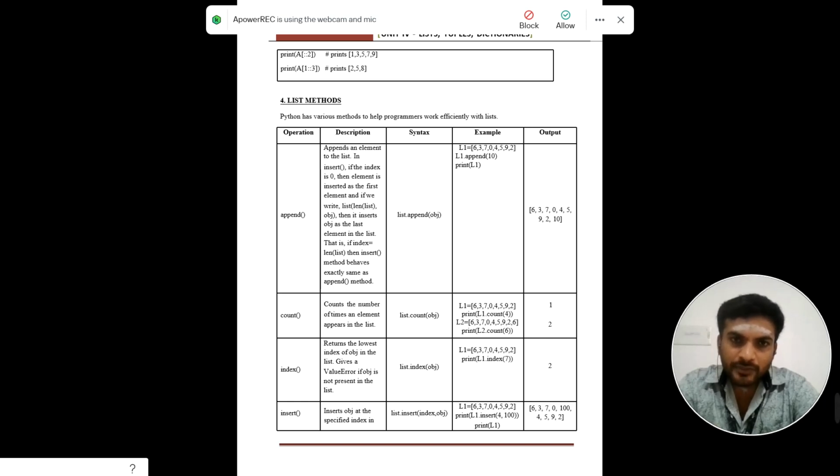Then the last index position is step. That means alternate elements will be printed from the starting index position. So 1 2 will be skipped, then 3 4 will be skipped, then 5 6 will be skipped. Likewise the alternate elements will be printed with the help of the statement. The next one is 1 double colon 3. That means the starting index position must be 1, not 0. Then it will end at the end of the list. Here two elements will be skipped. For example, the first element will be considered, the second and third will be omitted, then the next third, and the next third. Likewise the elements will be displayed in the console window. So we get the output as 2, 5 and 8.